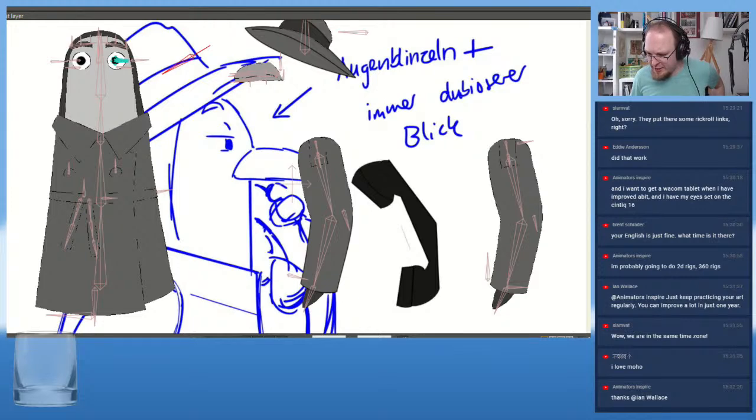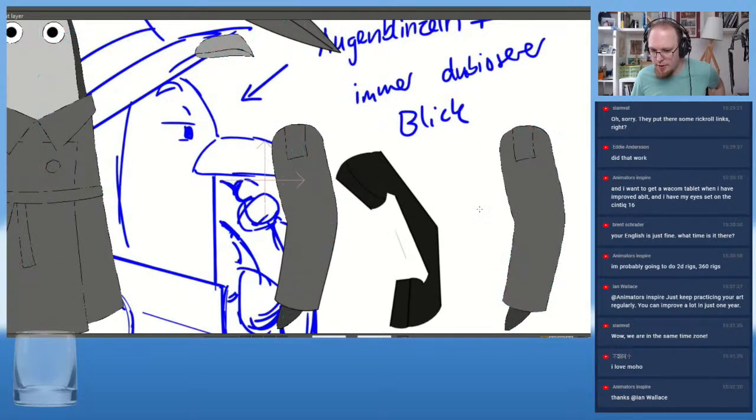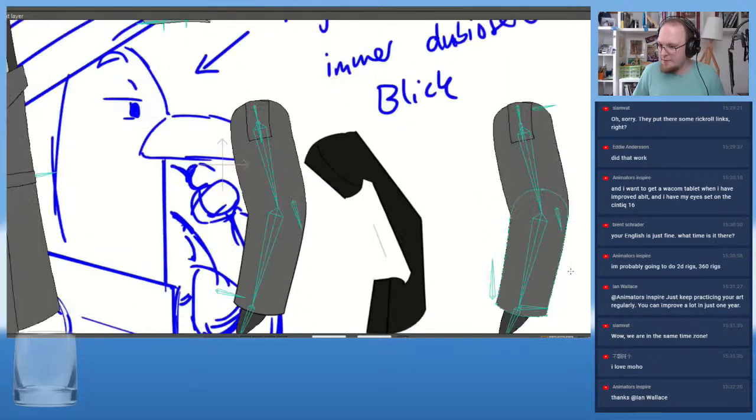Alright, trying to find the right layer here. Talking and finding layers, not working at the same time. Arm, we said this was the right arm, right? Right arm. Where are you? There. There's the right arm. Oh no, I clicked something. Can I lock layers? I should be able to lock layers, right? Oh, come on. Ah, I can use the select layer tool. Should have thought about that.